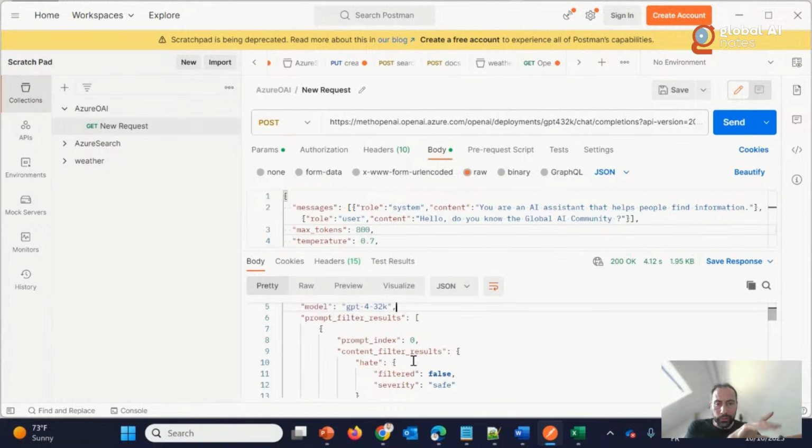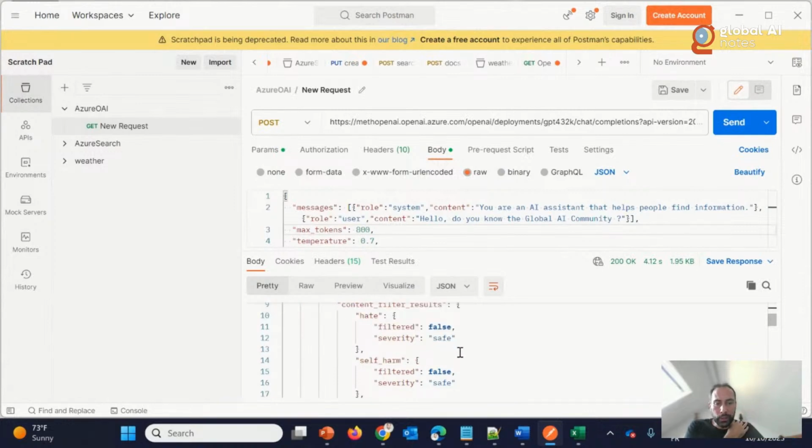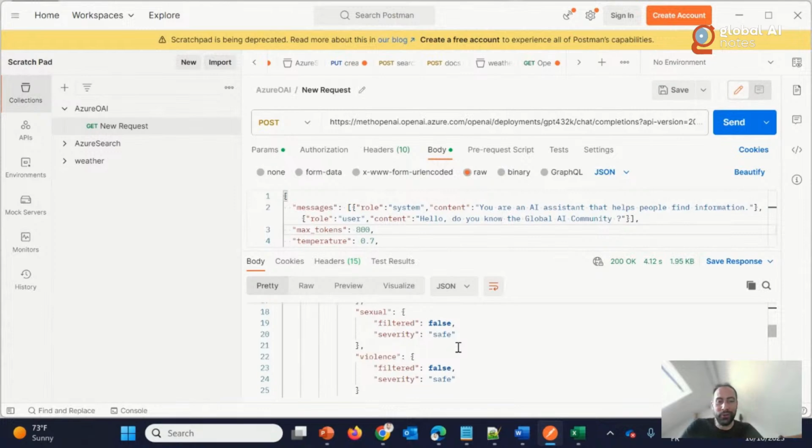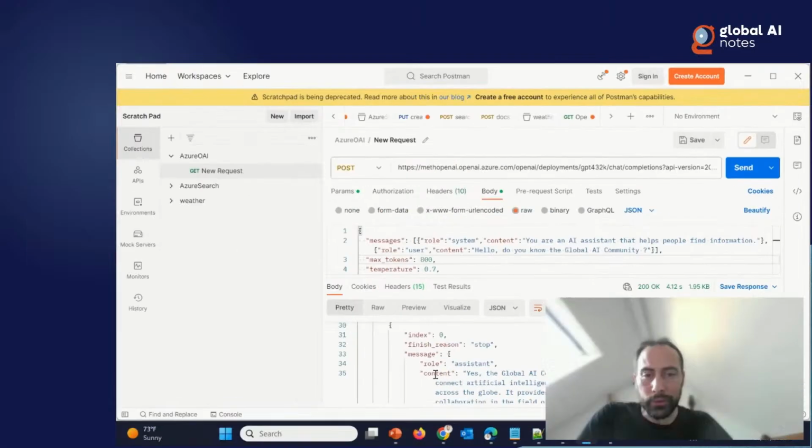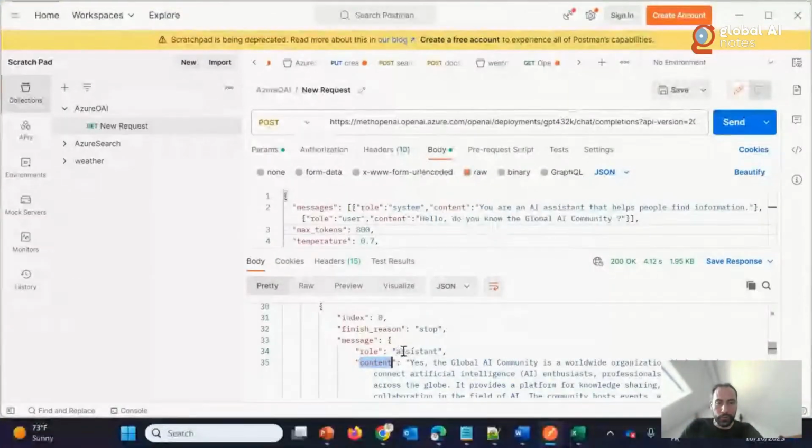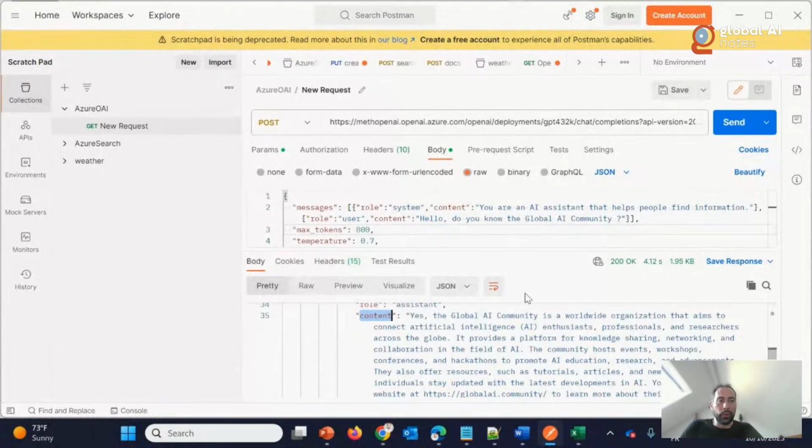I have this here. You can see all the filters. It's the safety layer over the model. So my question is safe, and not violent. And the answer is here, the content of the assistant message.